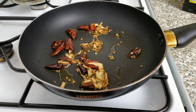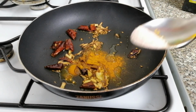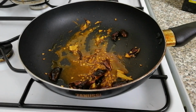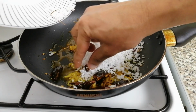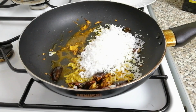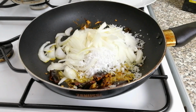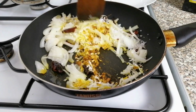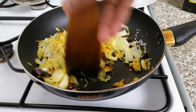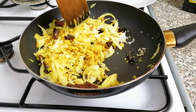Just maybe a tablespoon of turmeric powder, and Himalayan pink salt. Now add the grated coconut. And also you can add the onion, right? Add a little bit of onion first and then mix it together. Add the rest of the onion.